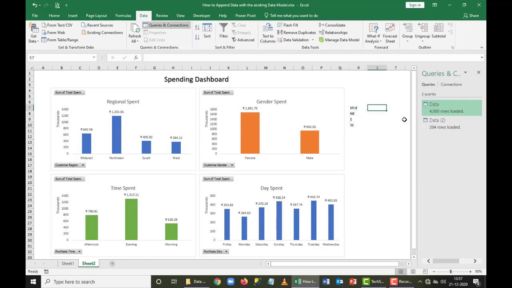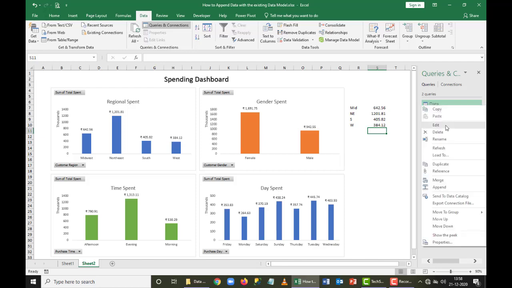So my Midwest sale is 642.56, and then 1201.81, 405.82, and 384.12. Now if I add this 204 data here, my region change will definitely change. Not just that, it's going to change the entire list here.